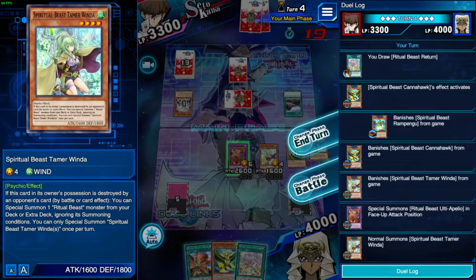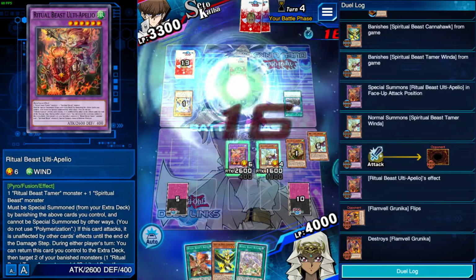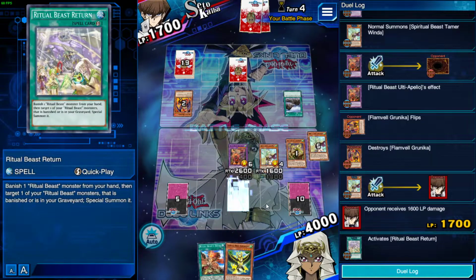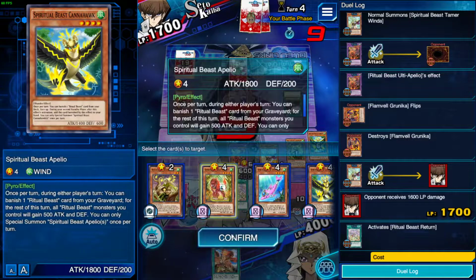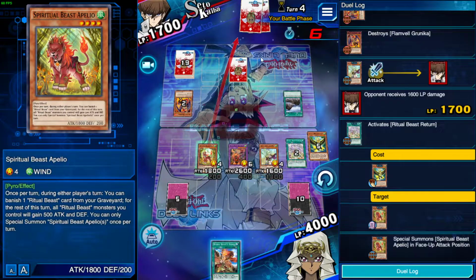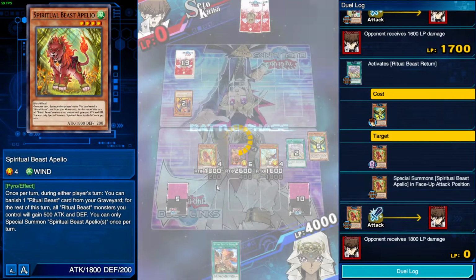So, we're gonna enter the battle phase. We'll go over his monster here, and we'll hit him directly. And then we'll activate this. We'll banish Canahawk, and we'll summon Ulti Apelio. Don't want to do that. And then we will just hit him with Ulti Apelio. Unless he's got something. Okay. So we did pull it off.